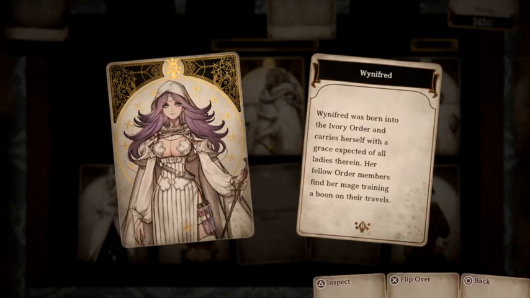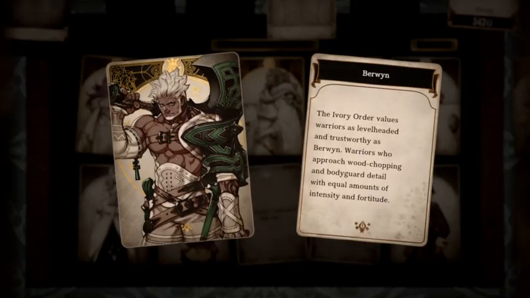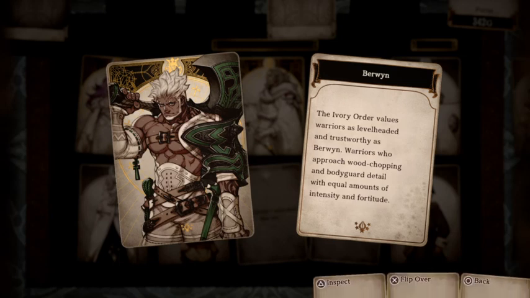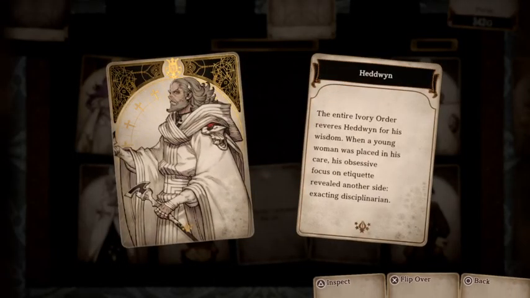Winifred was born into the Ivory Order and carries herself with a grace expected of all ladies therein. Her fellow Order members find her mage training a boon on their travels. The Ivory Order values warriors as level-headed and trustworthy as Berwin. Warriors who approach wood chopping and bodyguard detail with equal amounts of intensity and fortitude. The entire Ivory Order reveres Hedwyn for his wisdom. When a young woman was placed in his care, his obsessive focus on etiquette revealed another side, exacting disciplinarian.